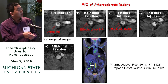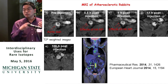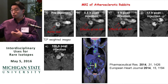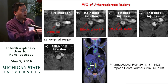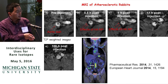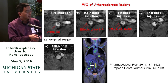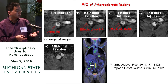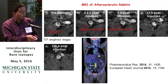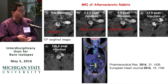The challenge with this approach is that the loss of signal makes it hard to confirm that the darkening is due to nanoparticle binding, so we follow up with histology studies. It would be really powerful to do dual-modality imaging combining MRI and PET. Here is an example from a European Heart Journal paper where they use FDG as a PET tracer — it's not specific to plaque but detects areas of high metabolism. Combining both modalities would help determine the pathology.